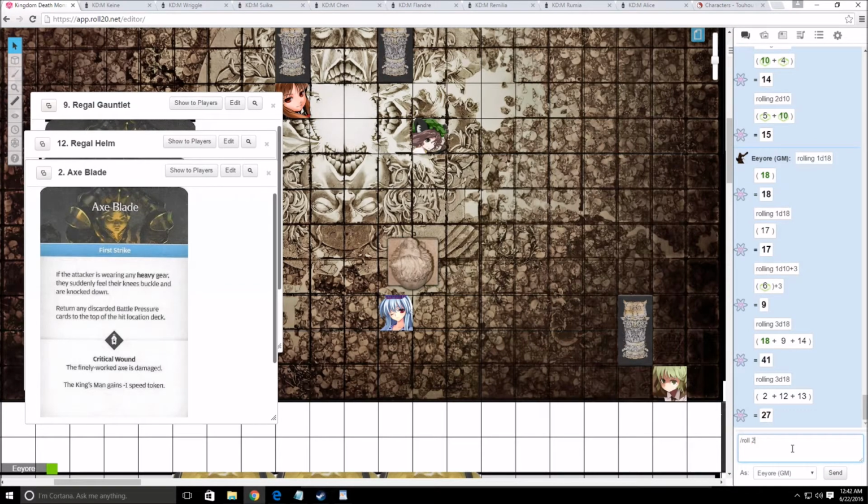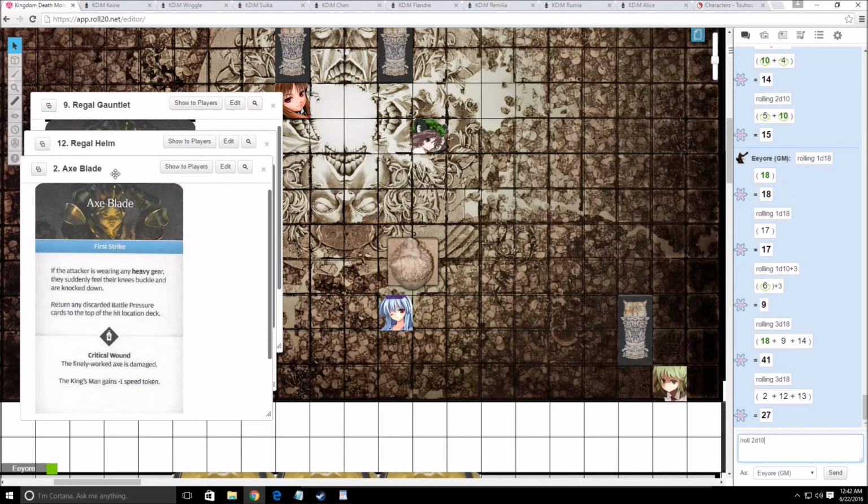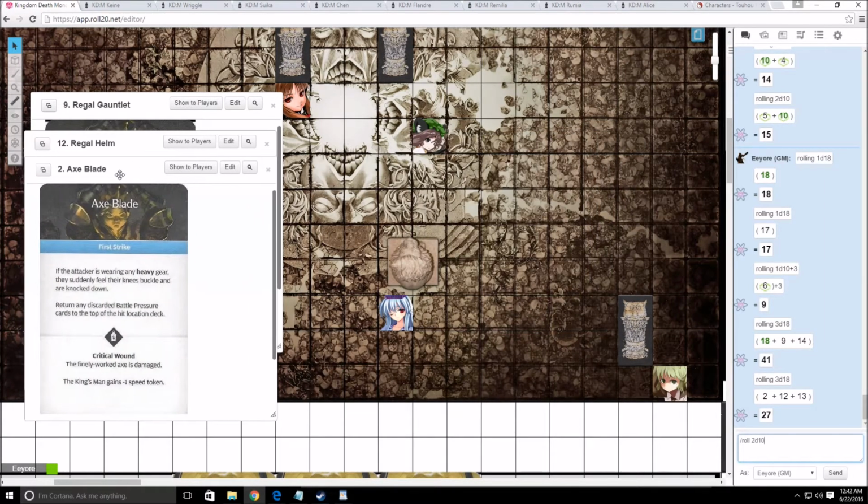So 2d10 hits on 3s. Actually, with that knowledge, I really wanted to see if we can crit that Axe Blade, because that would give him a -1 speed token, which would be amazing. So, alright, 2d10, let's see what we get.